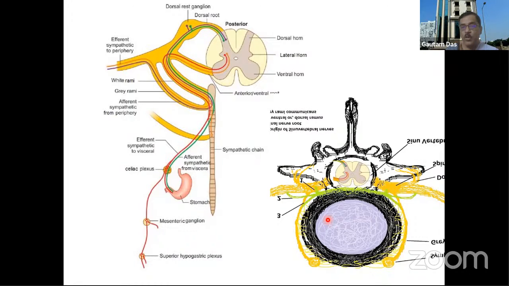And now one point will come when these blood vessels, the body's immune system, will meet this nuclear protein, aggregates and others. And they will think that it is a foreign material. So fighting, inflammation will start. And this inflammation will involve the sympathetic nerves as well. And sympathetic nerves, which were earlier not painful, which were not there inside the disc, are now growing in and becoming the painful nerves.